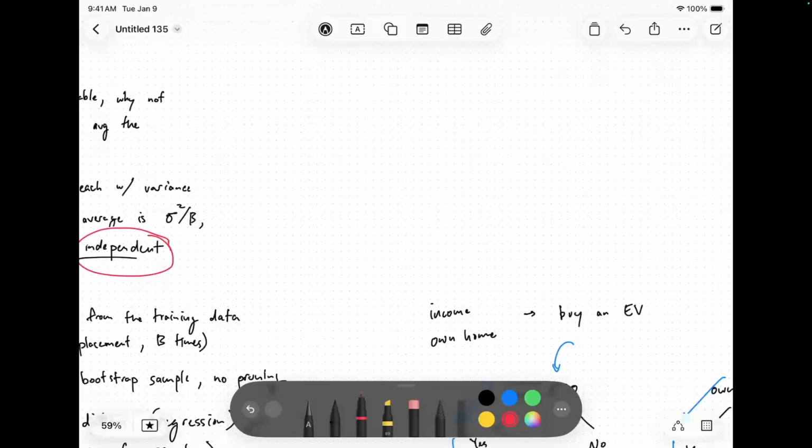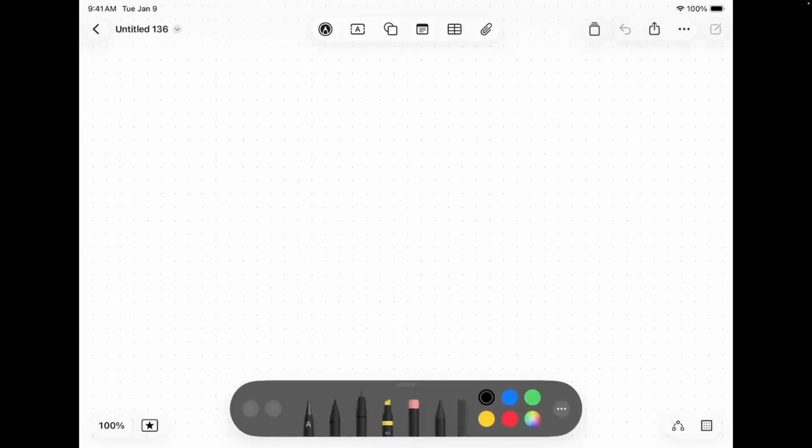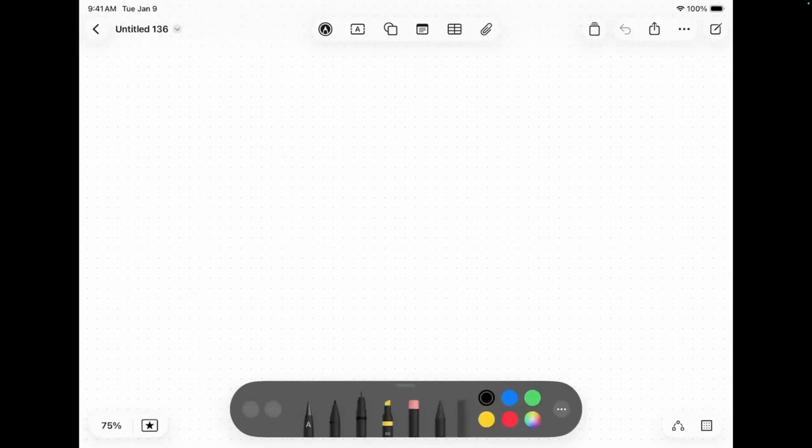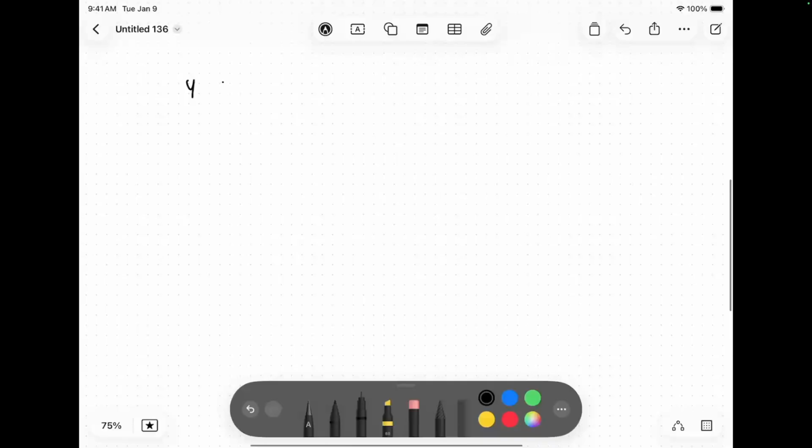So, actually, let's just start a new page here. Suppose I have this table, y, x1, x2, x3.